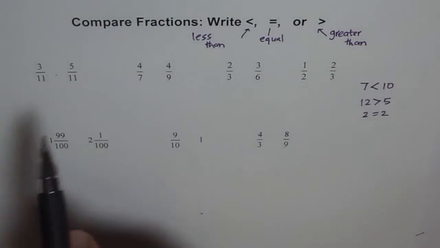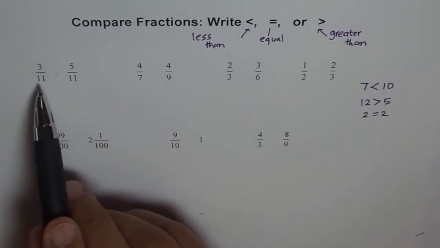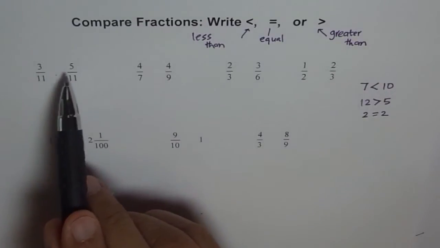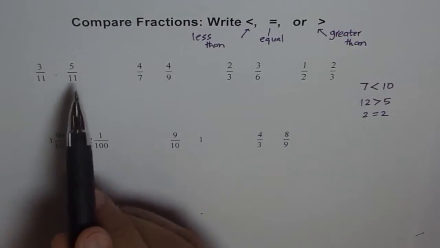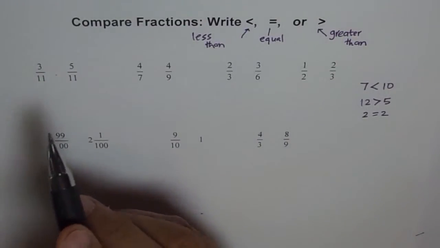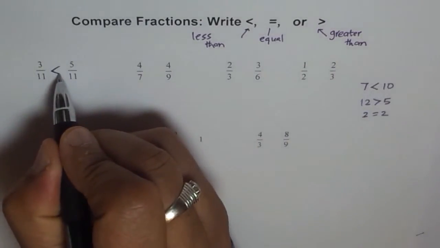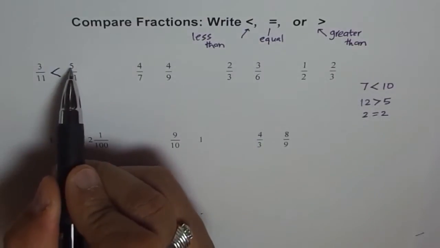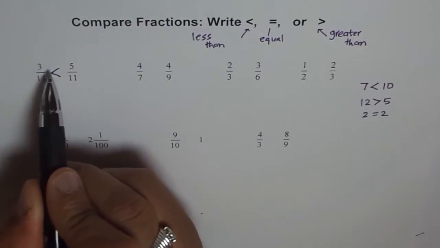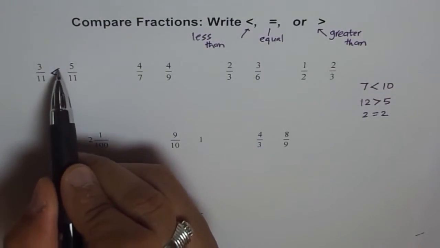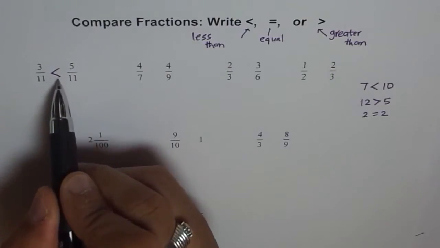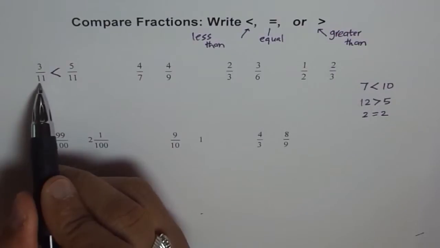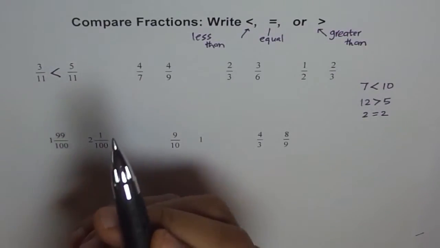These are different questions. So question number 1, when we have a common denominator, so between 3 and 5, it is very easy to decide. We know 5 is greater than 3. So there, no difficulty. We can always write like this: 5 is greater than 3, or 3 is less than 5. So this is on this side. We say 3 is less than 5. So this big size is towards the bigger number, right? So we'll read this as 3 over 11 is less than 5 over 11, correct?